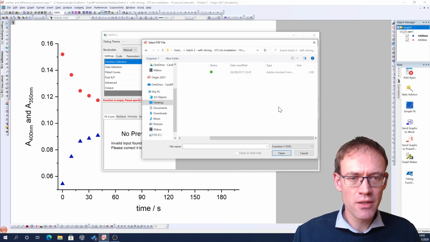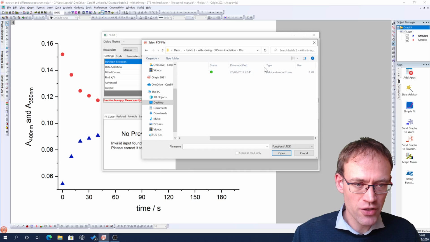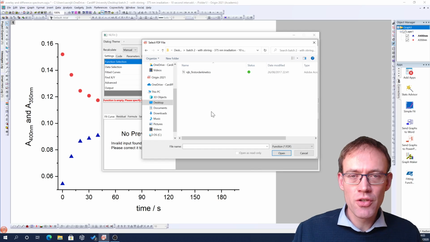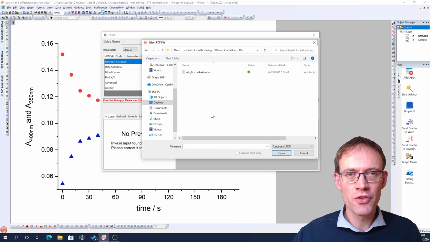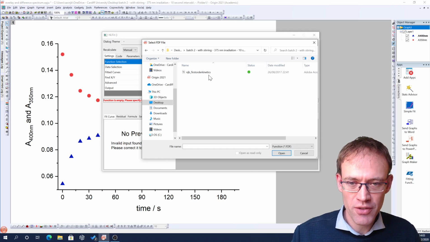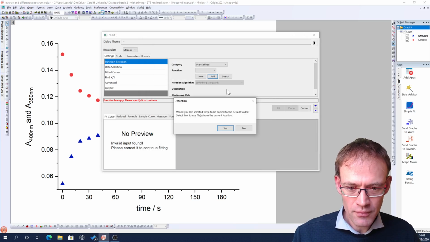You also see that Windows typically recognizes files with the extension FDF as something related to Adobe Acrobat. It seems to be some kind of a form. That means that if someone sends you an FDF file, you shouldn't just click on it, because then Adobe Acrobat is going to try to read it and it just becomes a mess. In this case, I know this is the file that I want, so I'm going to open this file.